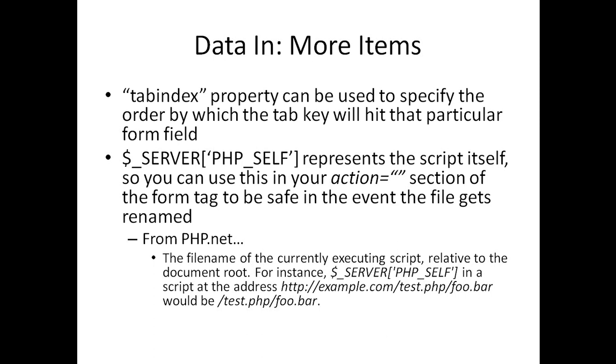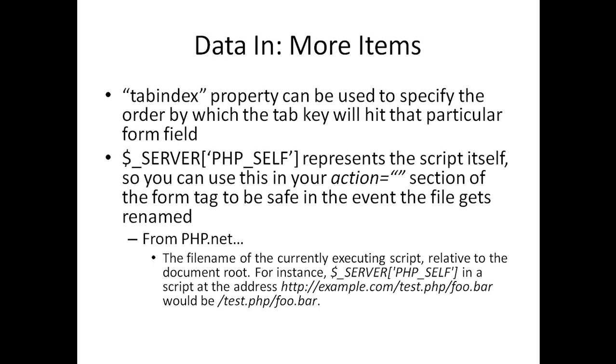Okay. The next thing is the PHP self variable. As part of the server superglobal array, it represents the script itself, and you can use this in your action equals parameter of the form tags to be safe in the event that a file gets renamed. This is if you're actually posting or submitting the form to the page itself.